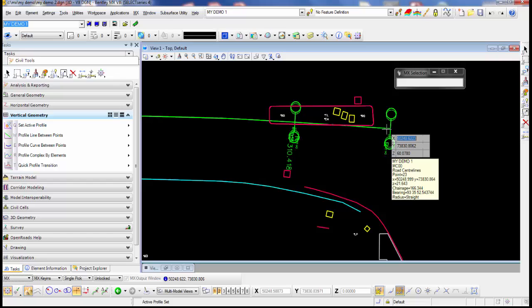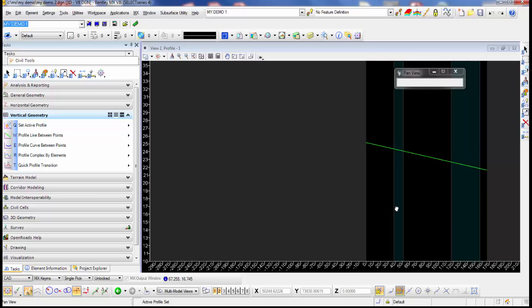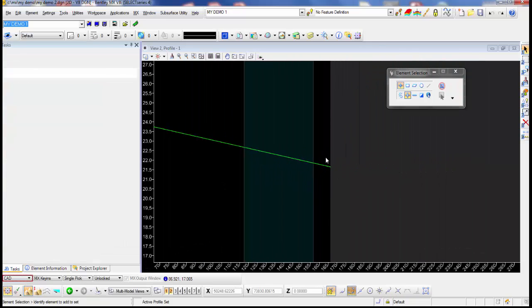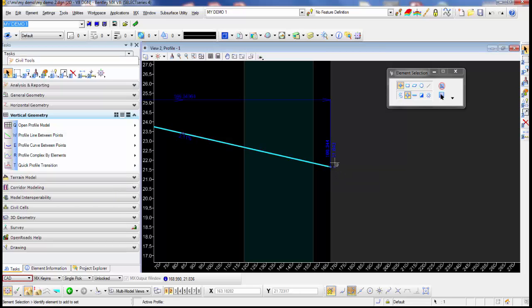We're just going to do it right at the end. So if you remember, we had the vertical alignment on our second window, and all I'm going to do is click on the end level and change the end level to something quite different. So we're changing it to 22.5, we're raising it about a meter so you can really see the difference.